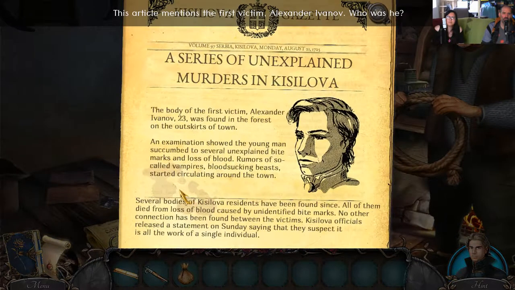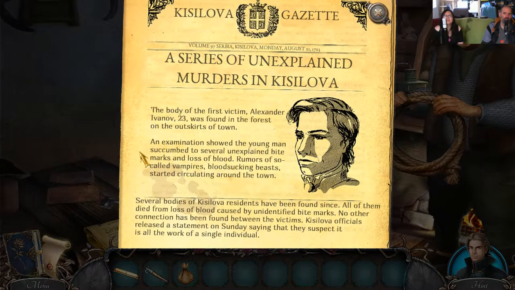Series of unexplained murders. The body of the first victim, Alexander Ivanov, 23, was found in the forest on the outskirts of town. Examination shows the young man succumbed to several unexplained bite marks and loss in blood. Rumors of so-called vampires, blood-sucking beasts started circling around town. Several bodies of Kisilova residents have been found since then. All of them died from loss of blood caused by unidentified bite marks. No other connection has been found between the victims. Kisilova's officers released a statement on Sunday saying that they expected it was all the work of a single individual.